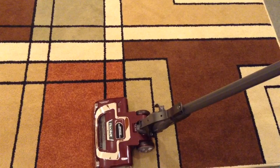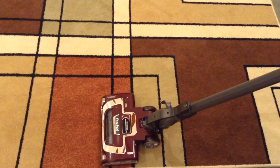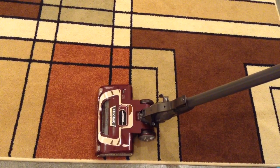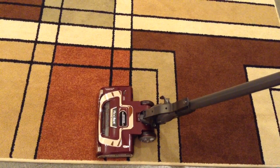So anyways, let's turn it on and see if both the light works and it works well. And I'm looking forward to keeping this for a long time. Okay, here's the light.